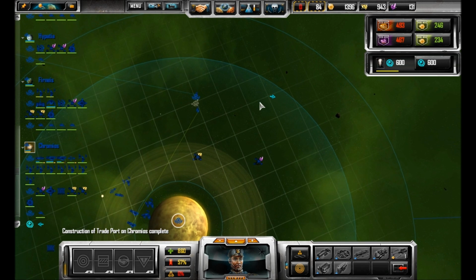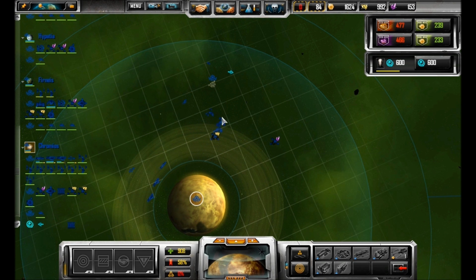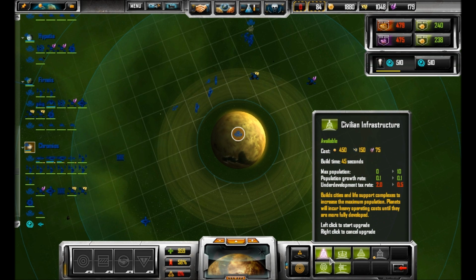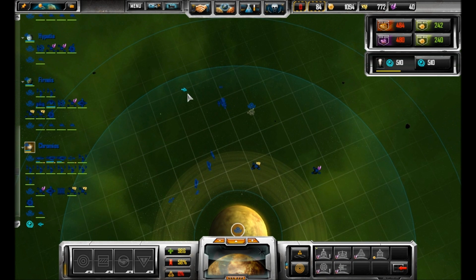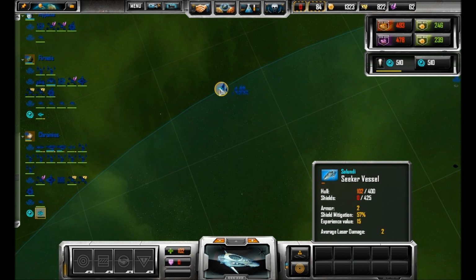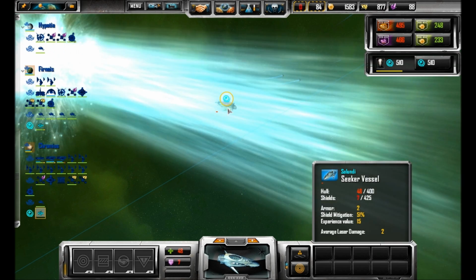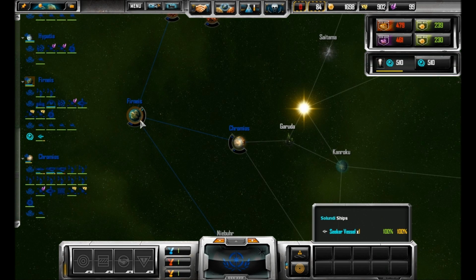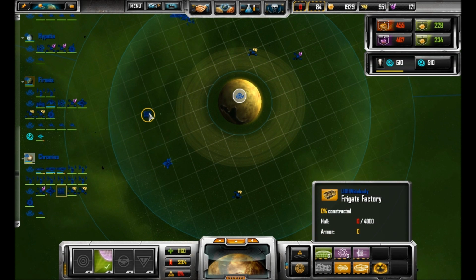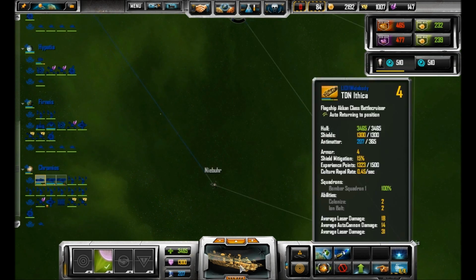There's another scout vessel from the Cyan guys, the Solundi. There go our bombers to attack it. Intercept! It's pretty fast. Let's see if we can catch up to them. Boom! There's missiles flying all over the place. Oh, we got away. Oh well. Planet development finished. We'll worry about scouts another day.